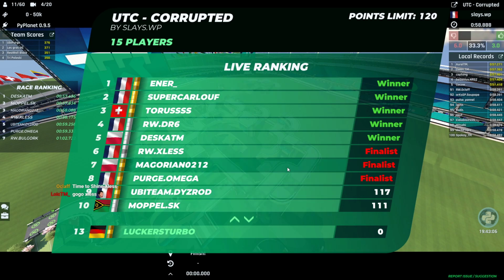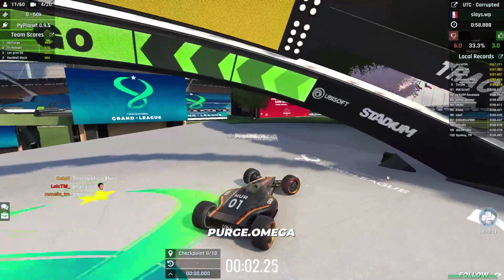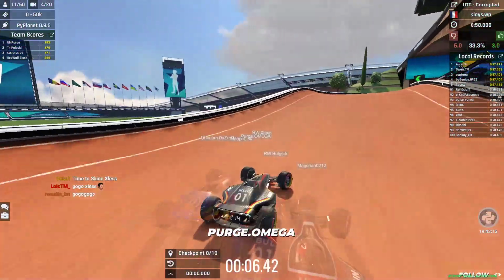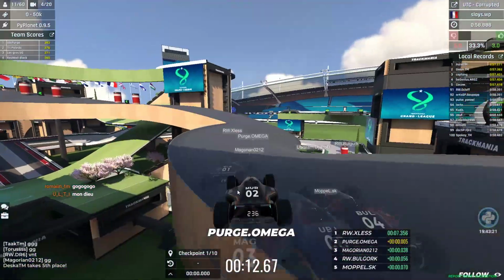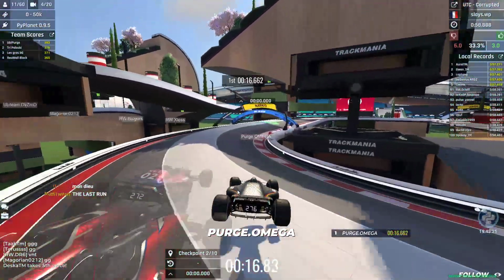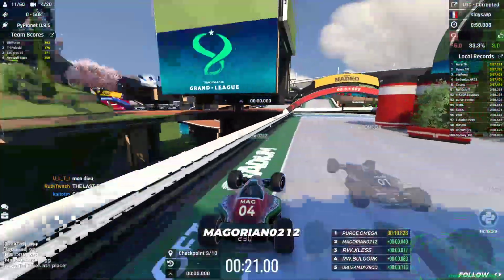And now it's Exodus, Megorian, and Omega. All finalists. This could be the last round of the evening. Exodus, Megorian, and Omega are battling it out now. Let's go. This could be the last round. Either Disrod or Moppel can deny them, or maybe even Bulgorg, and then we can go to another round. Exodus with a beautiful line there. But Omega gets it way better here.